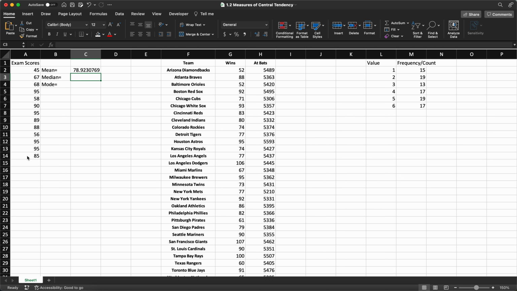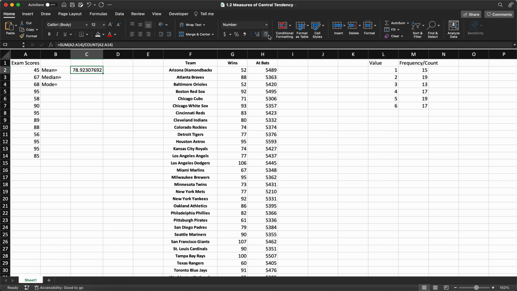And that gives me 78.923. Now I can change the number of decimal places that are displayed using this menu here.